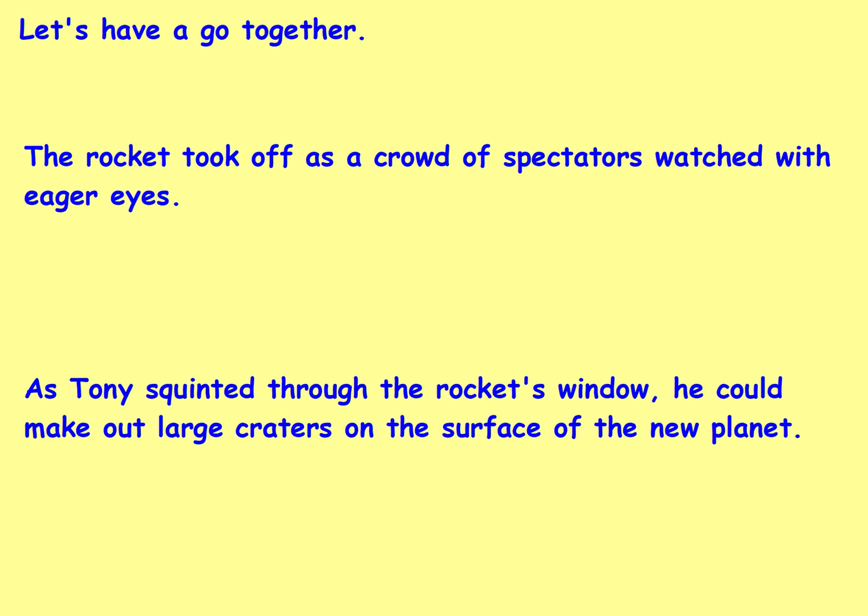Here I've got two sentences and we're going to add some relative clauses to them. So looking at the first one, the rocket took off as a crowd of spectators watched with eager eyes. Now if I'm going to add a relative clause to that, best thing to do first of all is find my nouns. So can you work out what the nouns are in this sentence?